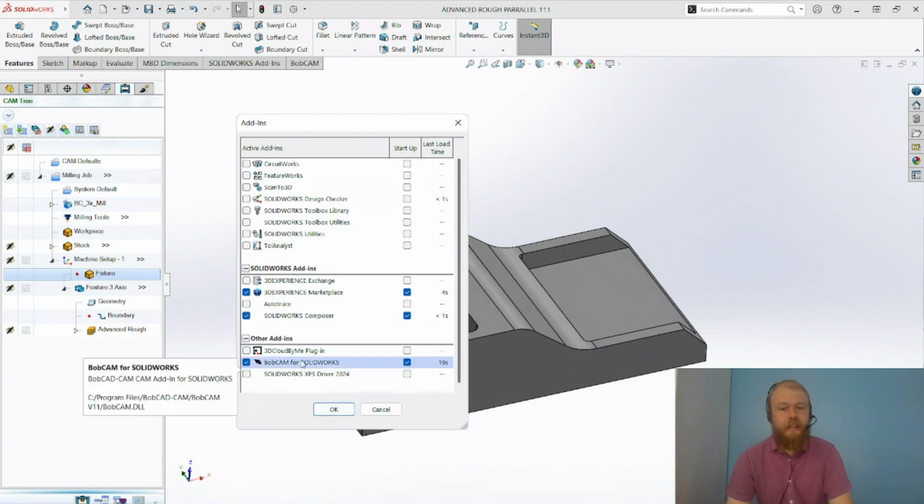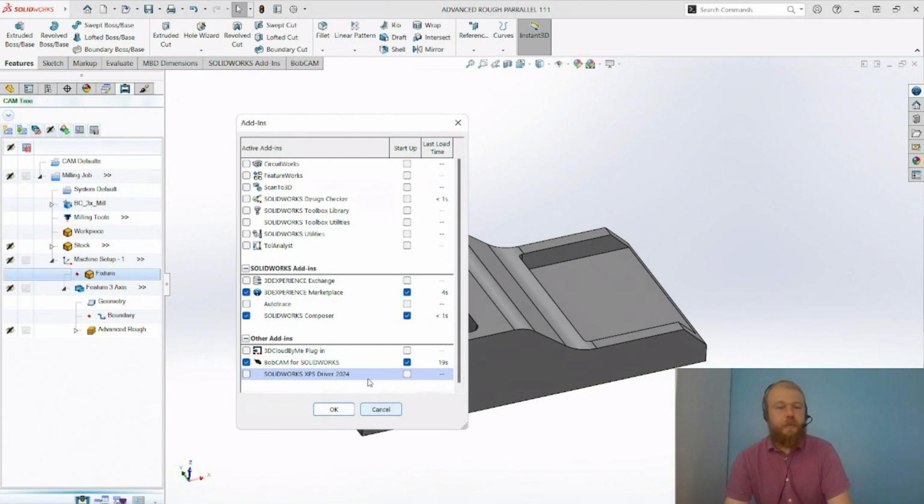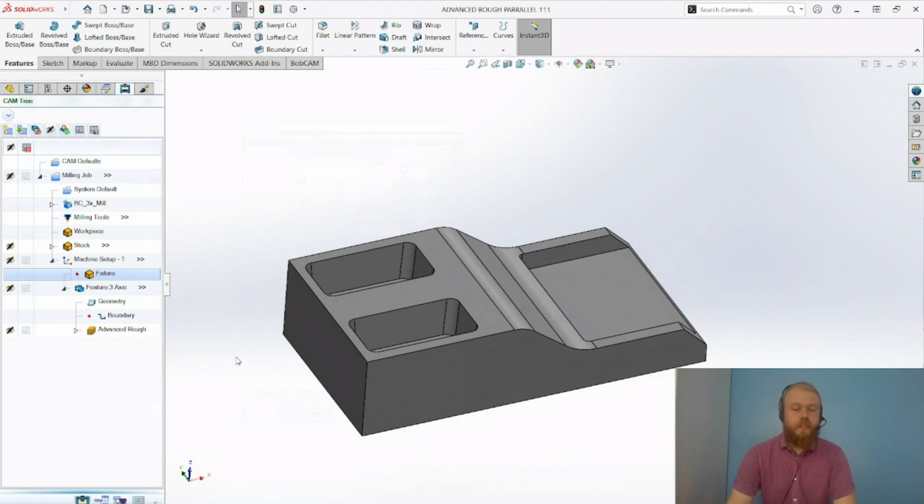This add-in shows up once you install BobCAM for SolidWorks on your computer. You want to make sure SolidWorks is closed down before you run it there. And then you'll register the software program, and you'll then see the CAM manager here over to the right from your feature tree and all the other manager pages here, your property manager, configuration manager. You'll have your CAM manager for BobCAM for SolidWorks.